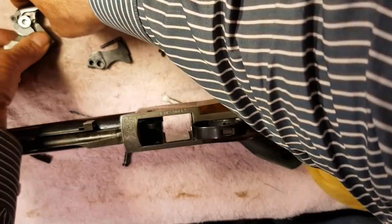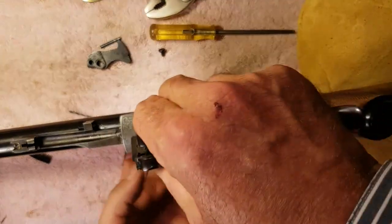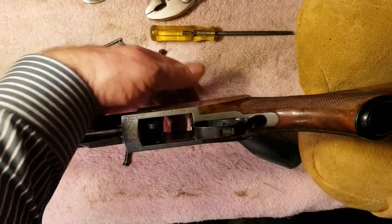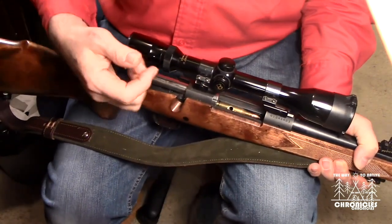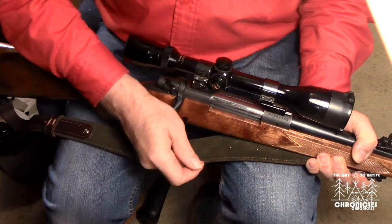The best way is to acquire a really good understanding of how a rifle functions, and not only how the rifle functions, but exactly what is going on when you put a round in the chamber of your rifle and that firing pin strikes the primer. What is actually happening? This may seem like there's really not much to it. It just goes boom, right? But there is actually a lot to it, and quite a bit that, if you know the details of it, will help guide you towards solutions in a lot of different circumstances.